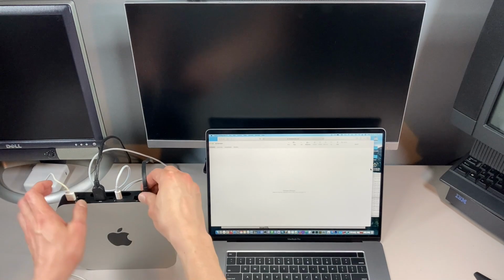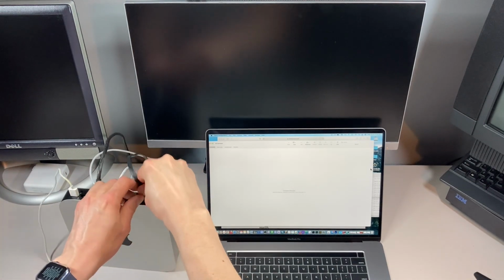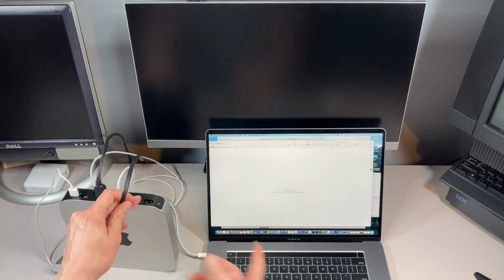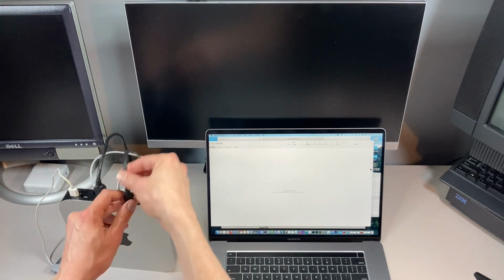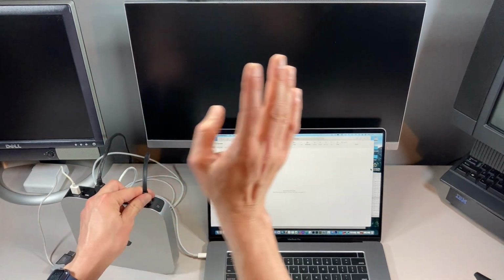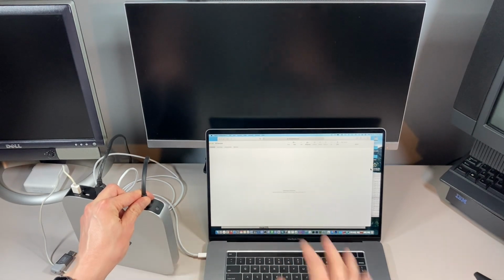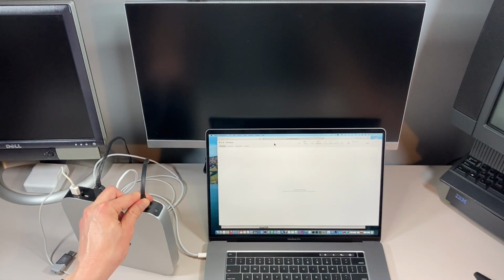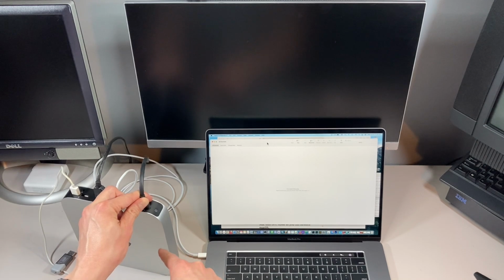So once you have that, the way to get it into DFU mode is we have to unplug the power cable. We're going to hold down the power button for 1 second, plug in the power cable, and then hopefully we will see DFU mode. That's why we want to have Apple Configurator 2 open, so we'll know exactly when this is in DFU mode. And it might not work.